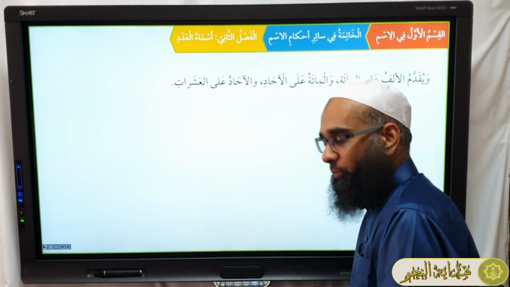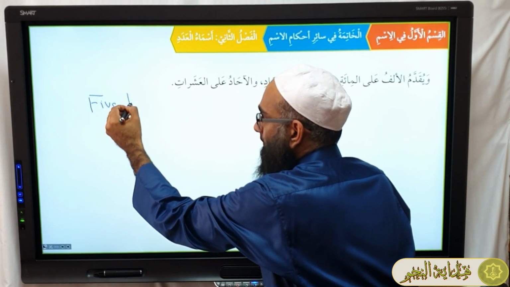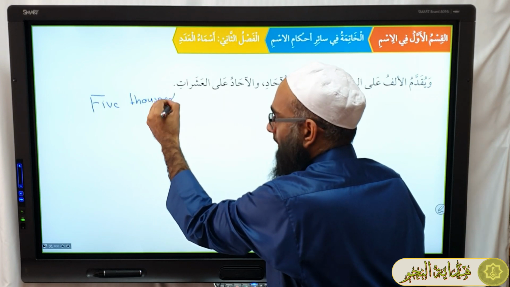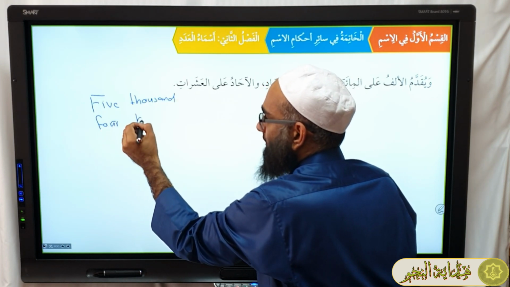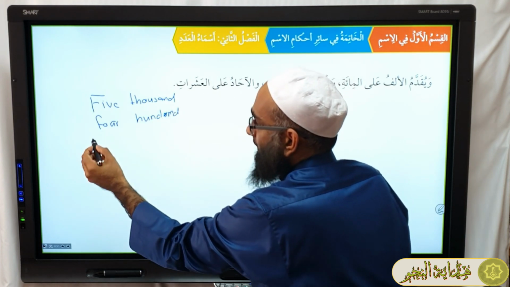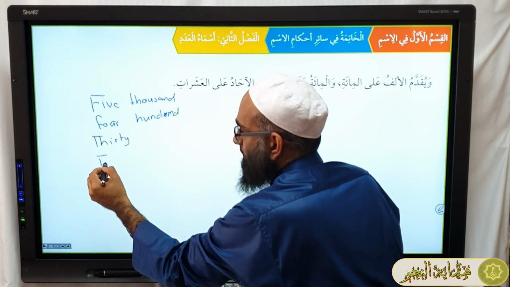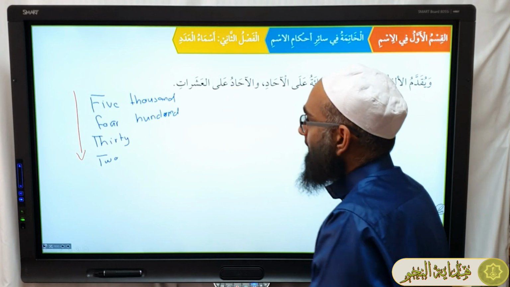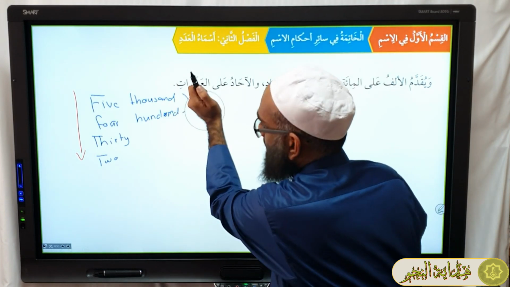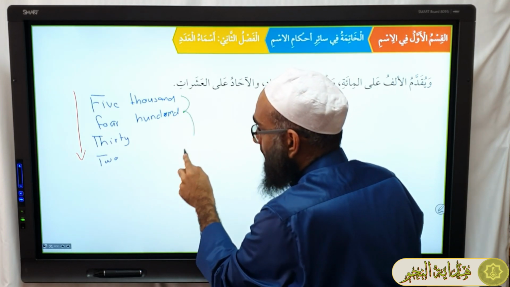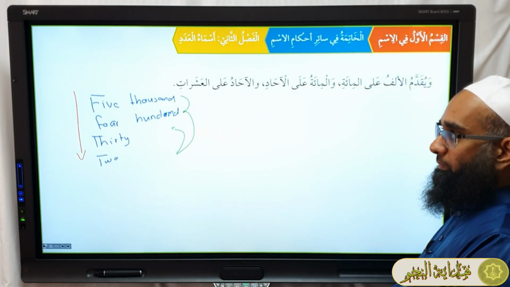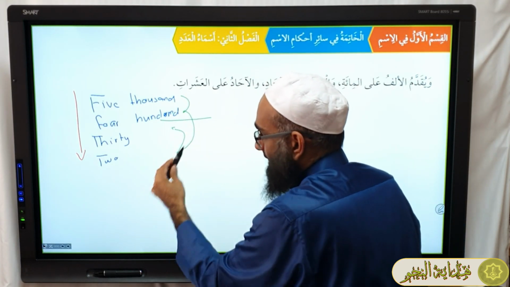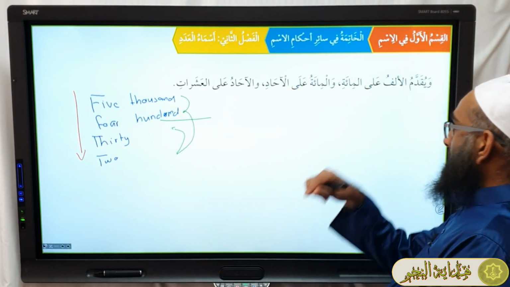Now, in English, what do we say? 5,000 comes first, 400 and 32. So we go all the way down. From the highest, we use thousands, then hundreds, then tens, then units. In Arabic, they go like this: 1,000, then hundreds, then units, then the 10. So in English, we go from the highest number downwards. Arabs do the same thing, but when it comes to this part, it is switched around. You have the unit, then the 10. That's what he's saying here.